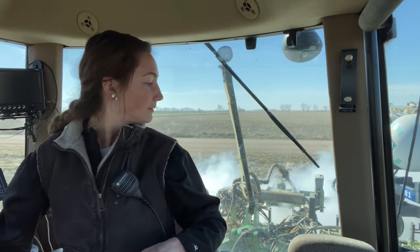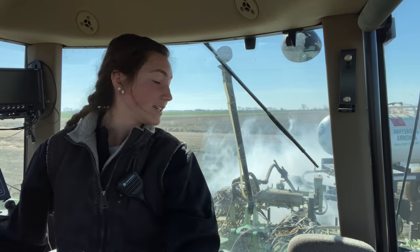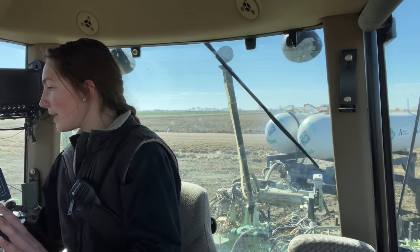Steering for me. Ooh, whoops. Okay, I definitely just turned on the anhydrous instead of the auto steer. That's a big whoopsie daisy. Okay, that's all right. I'm just gonna slow down, turn on my auto steer here.